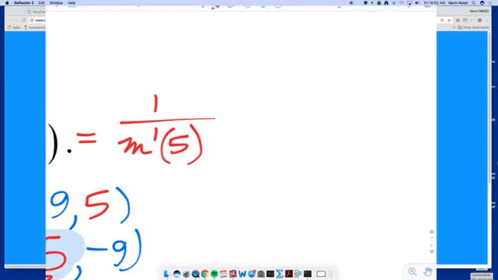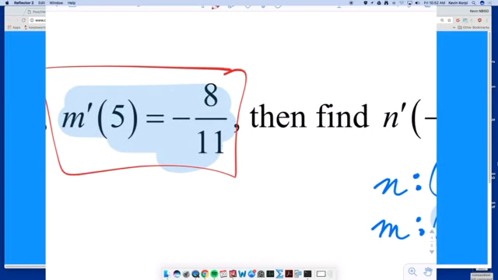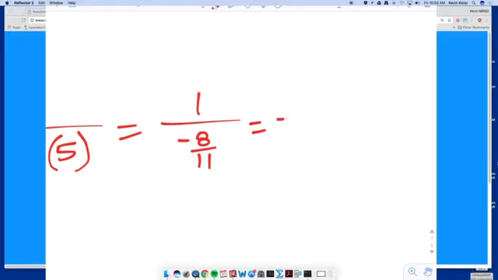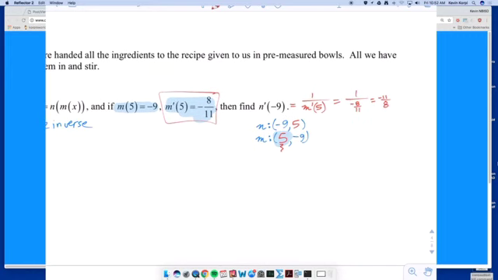So I just plug it in, and I get 1 over negative 8/11, which is the ugly version of the right answer, right? If you're given a fraction, the easiest way to take its reciprocal is just to do what with it? Flip it, yeah. Or do this and then say state change flip. Voila, there you go. So really, you were kind of staring at the answer the whole time. It just ended up being the reciprocal of one of those numbers. You just had to know which one to take the reciprocal of.